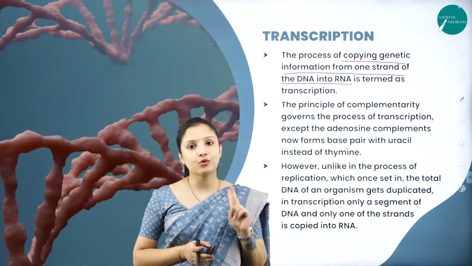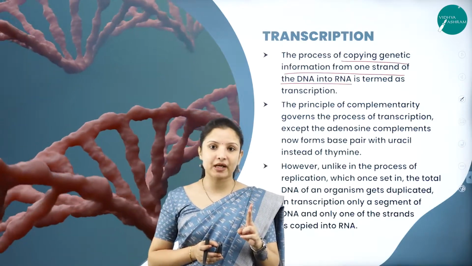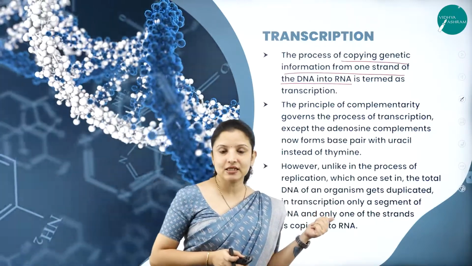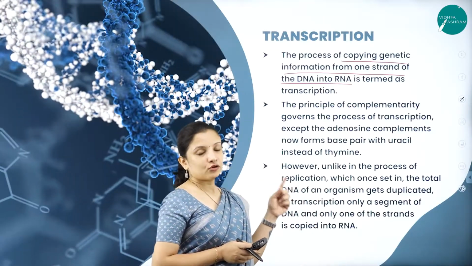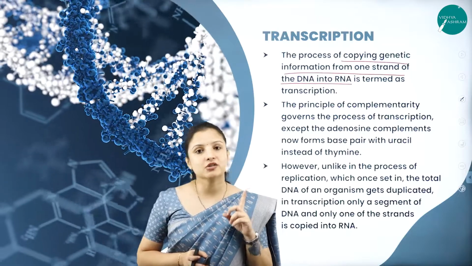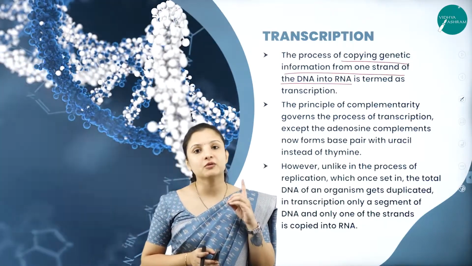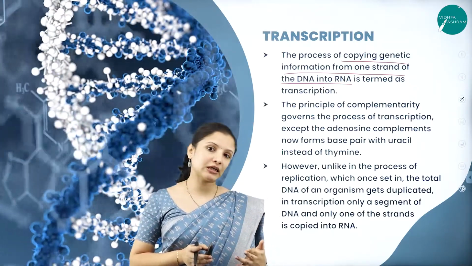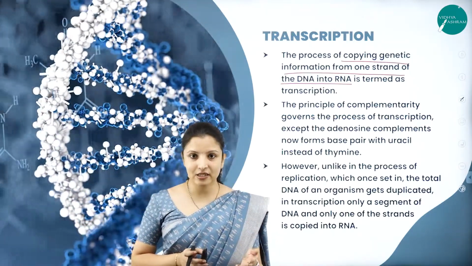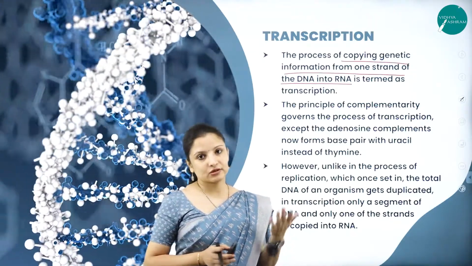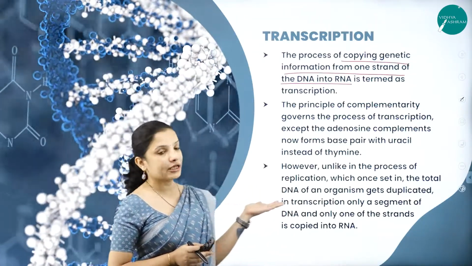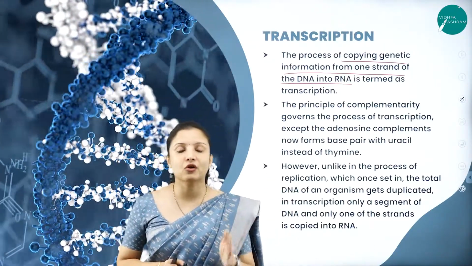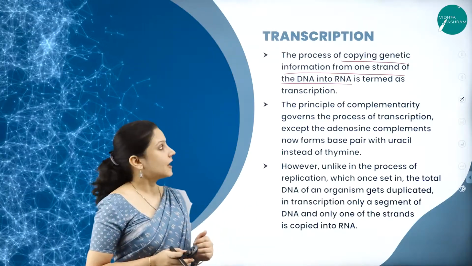Now here you have to be very careful about this particular word that I use, from one strand of DNA. Why? Because here both the strands will not participate in the process of transcription. Why don't they participate? We shall see in the coming slides. Therefore, only from one strand the genetic information will be copied onto the mRNA strand, and from this mRNA strand that genetic information will get translated and it will produce protein. So that is the entire mechanism related to transcription as well as translation. But in today's session, we shall concentrate only on the transcription mechanism.